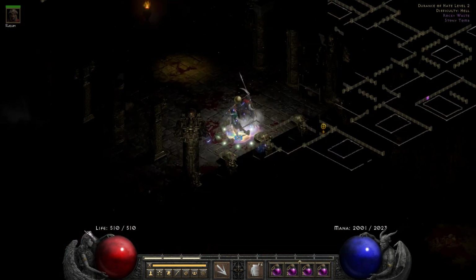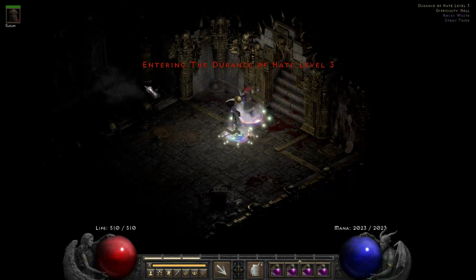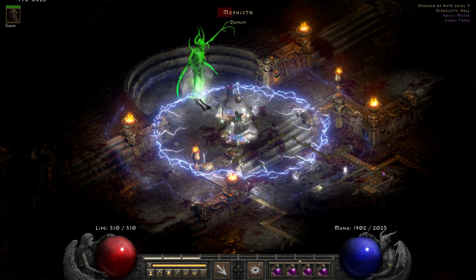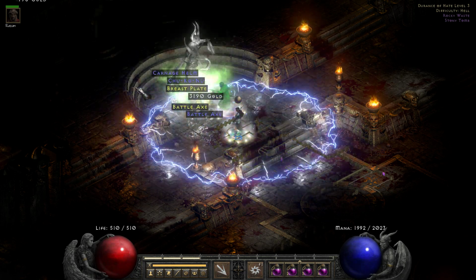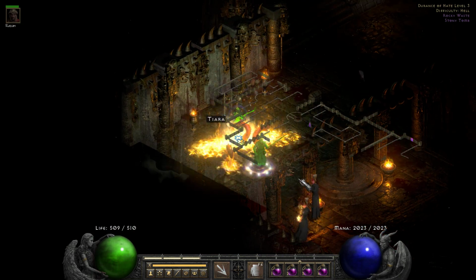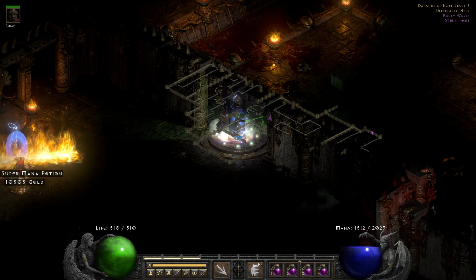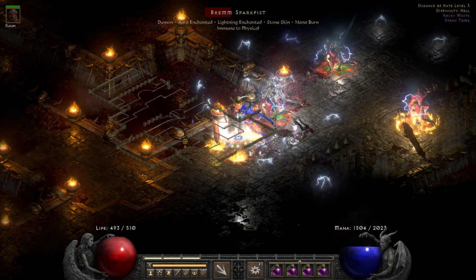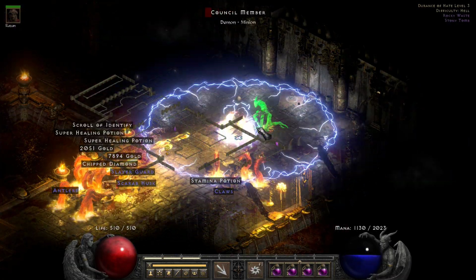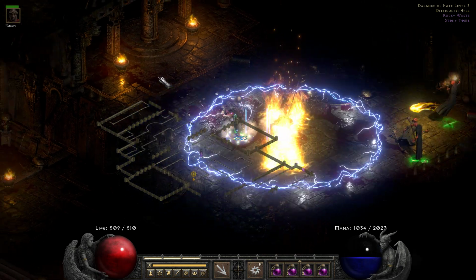Okay, let's see, where is the Durance here? There it is, all right. And after we clear Mephisto, we always clear the council members. Okay, nothing there. I always open that chest because I've gotten jaw runes from that chest. Clear this guy. Right, here's the council members. And yeah, as you can see, this pretty much melts everything.